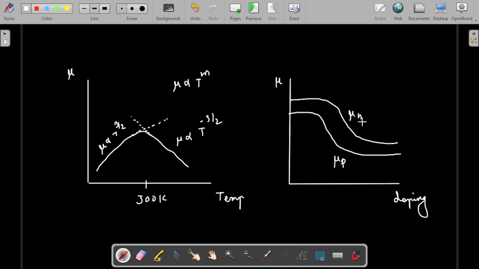The mobility for n will be greater because this mobility depends on another parameter, that is mass. I will explain the curvature of the energy band and the mass dependence of mobility in the next lecture. For now, note that these are the two important graphs of mobility versus temperature and doping. This is very important and gives you more physical understanding of how things change with temperature and other factors. So the introduction and the mobility topics are completed.